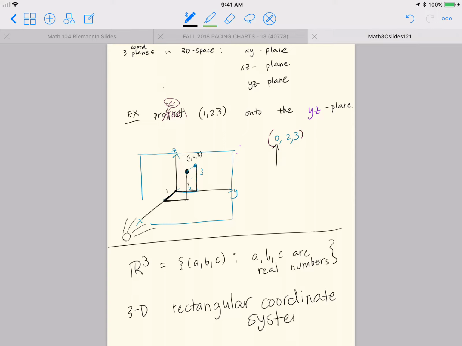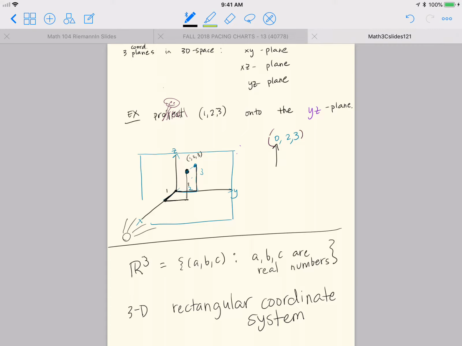And so a little later in the semester, we will discuss different three-dimensional coordinate systems, right? We'll talk about the polar coordinate system, just like we did when we were dealing with two dimensions and we had rectangular coordinates and polar coordinates. We'll have different coordinate systems, but for now we're just focusing on the rectangular coordinate system. Okay, so later we'll look at spherical and cylindrical, but right now we're just working on rectangular.